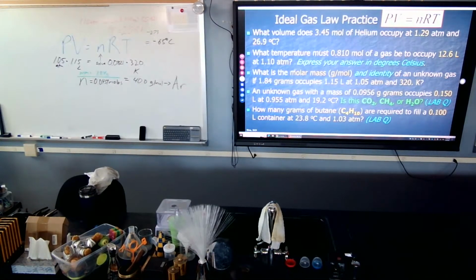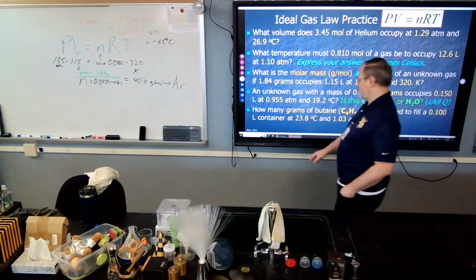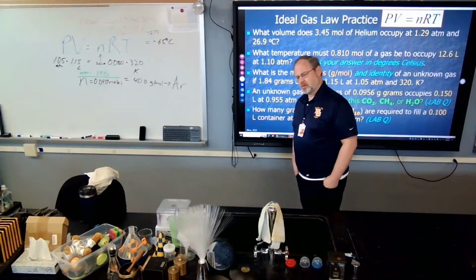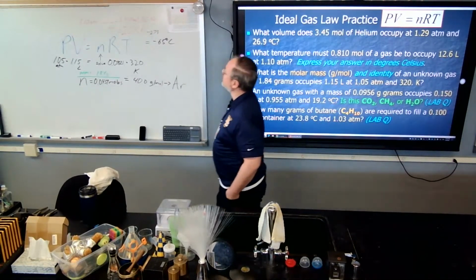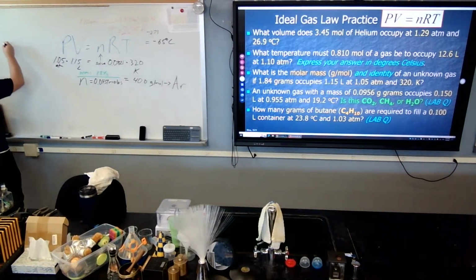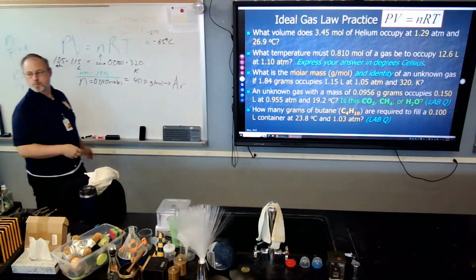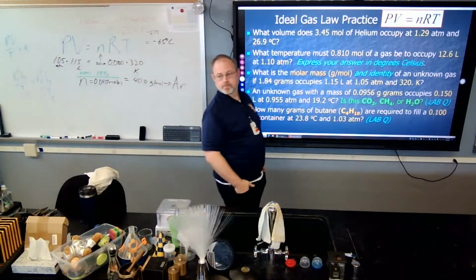Mr. Rogers, what was that formula yesterday? The thing times the thing divided by the thing. The combined law? Oh, it's PV over T. Yeah. So the combined law is PV over T equals a constant, which means P1V1 over T1. Okay, I just didn't write it down. I forgot to write it down. Is it pretty obvious? Yes.